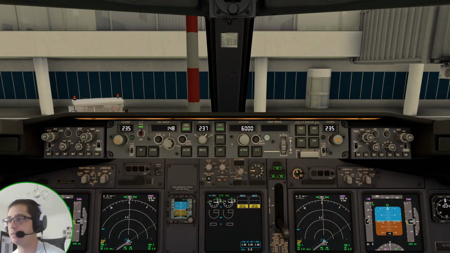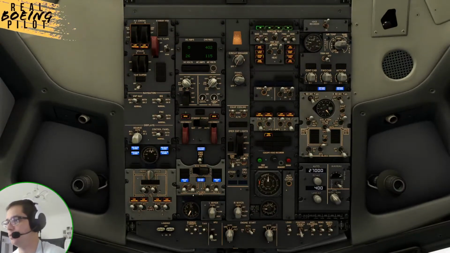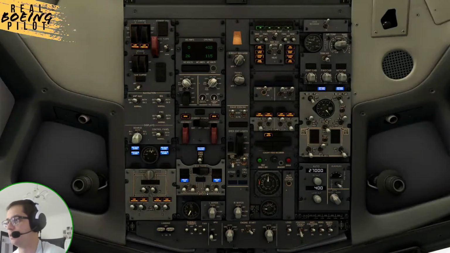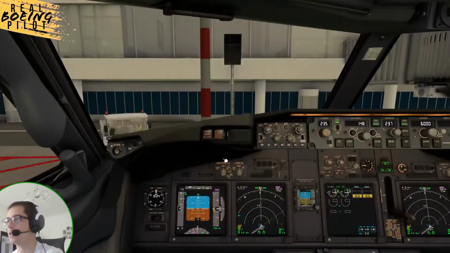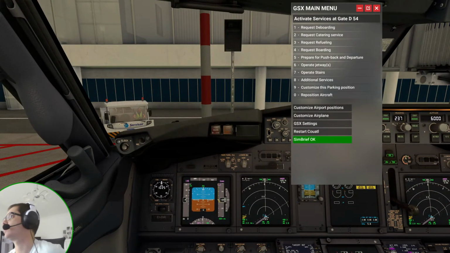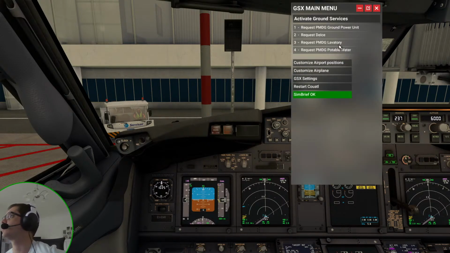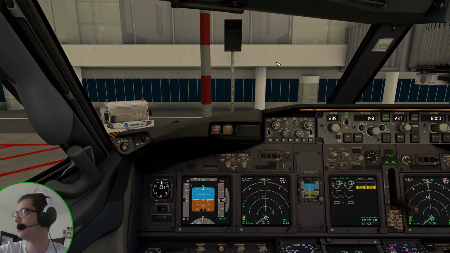Now that I have APU, I can select APU. We can turn one fuel pump on, and I can also dismiss the external power. Additional services, actually I don't need to do here.